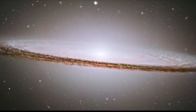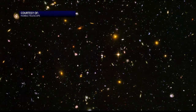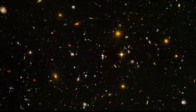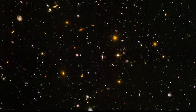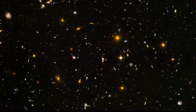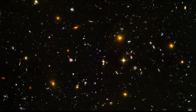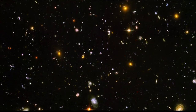Whether there's life out there or not, it's a big universe, and we're discovering it's even bigger than we had imagined. This is the deepest visible light image of space anyone's ever seen — it's called Hubble Ultra Deep Field. The idea was to point the telescope at some place in the sky that was not very interesting, just to see what was there. A tiny, tiny part of the sky. It took 11 days of light gathering, but this is what we got. And it's just littered with galaxies. Even between the little tiny galaxies that you see in this picture, there are other little tiny galaxies. And Hubble's only been at this for less than three decades. What's coming next?